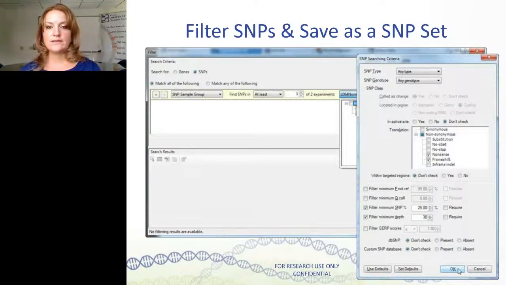And for this SNP set, I'm going to take a look only at nonsense and frameshift mutations. I'm going to make some adjustments to the SNP percentage and to the minimum depth. I'm going to look at SNPs that are only at 25% or greater, and with a minimum depth of 30 as well. Then I'm going to click OK.